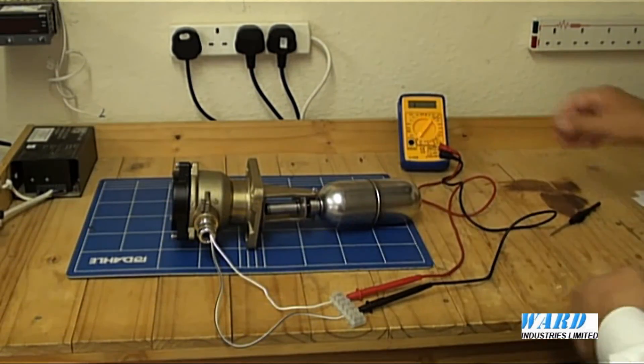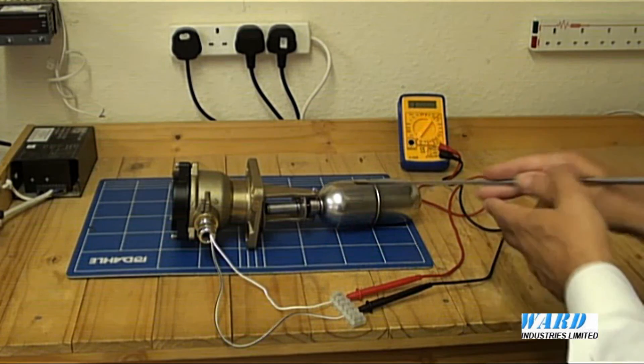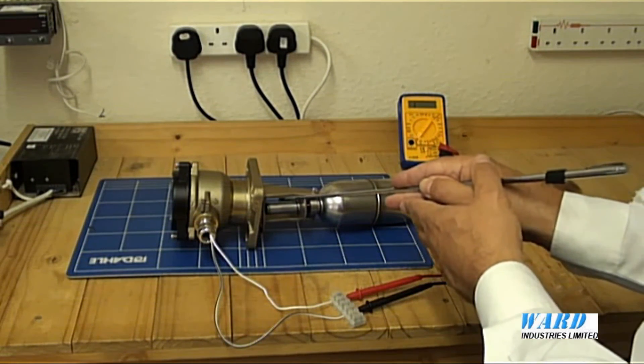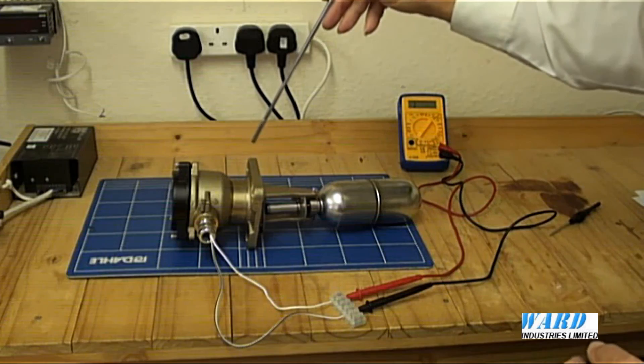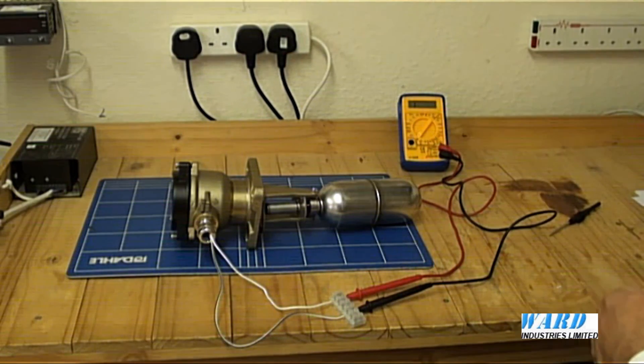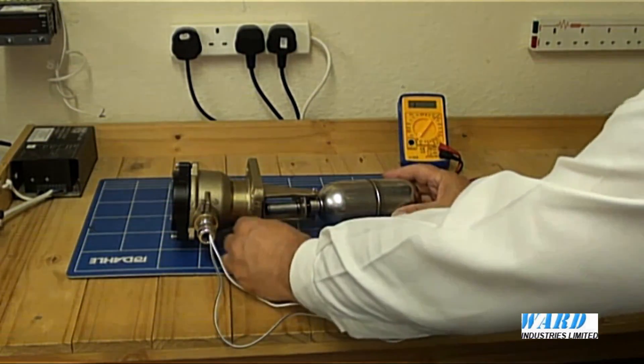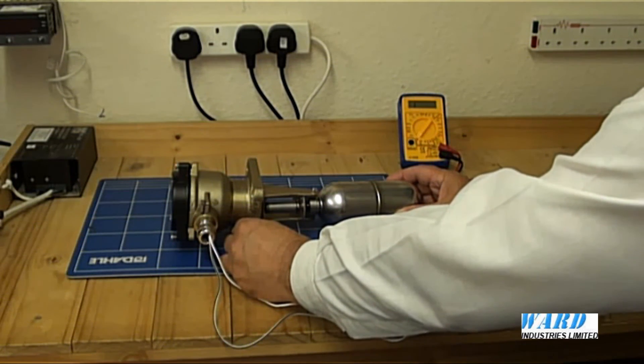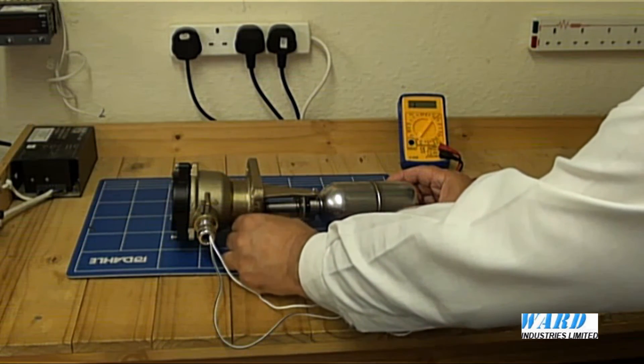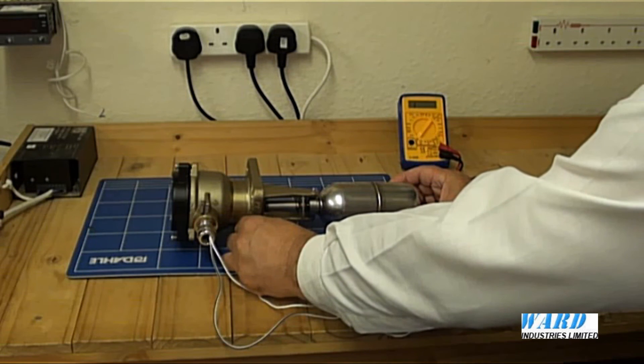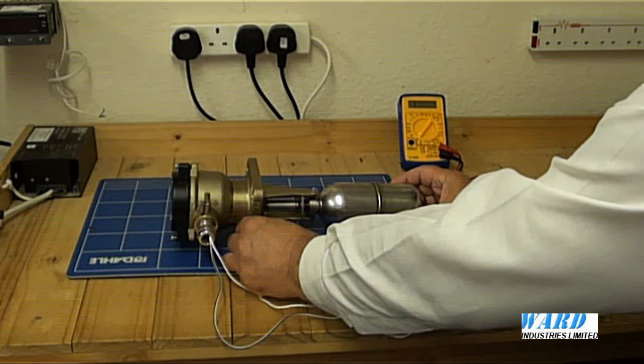In the high position, simulating a high position, here we have the north pole, there's the south pole. In the switch head we will have the south pole and the north pole. So as the float falls, the south pole here will face the south pole of the permanent magnet in the switch head.